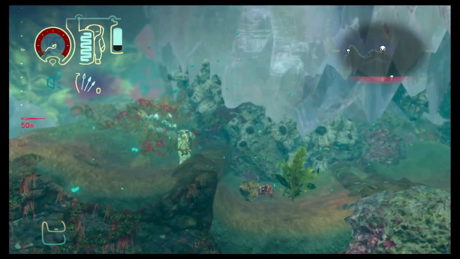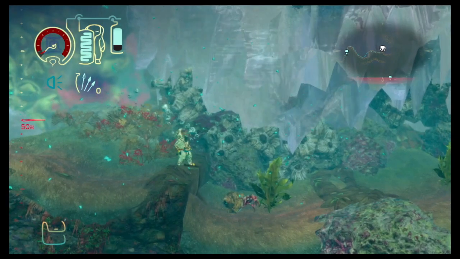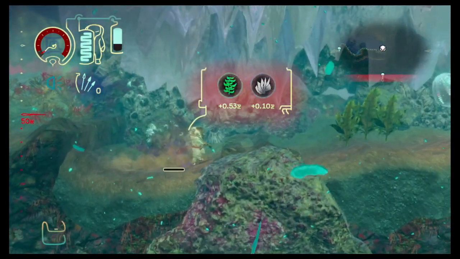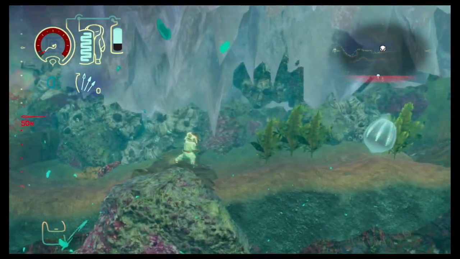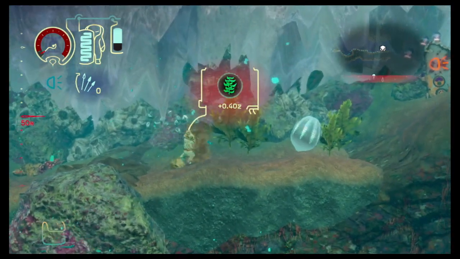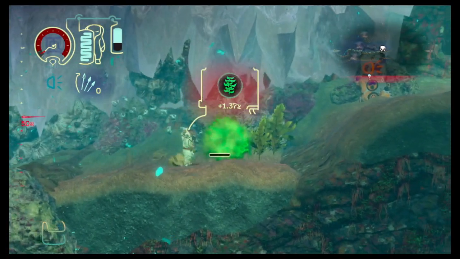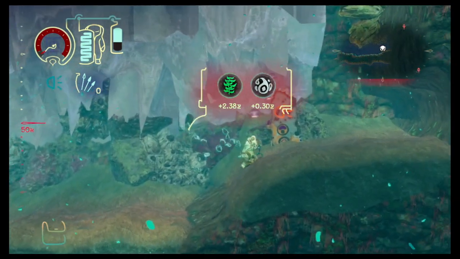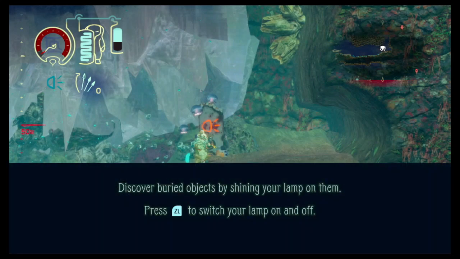But has anyone ever actually played Silent Hill Shattered Memories? Because that was a game that was released for the Wii, and I think it got re-released on the PS2, but its main intent was really to be a Wii game, because it involved motion controls. It was basically a... discover buried objects by shining your lamp on them.